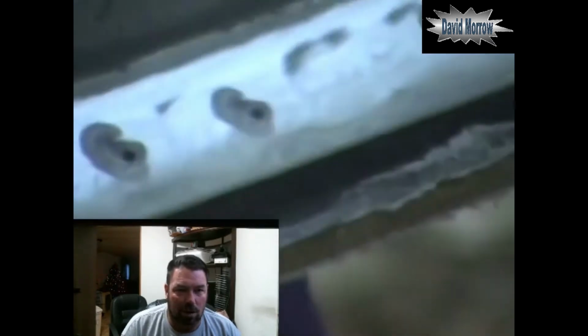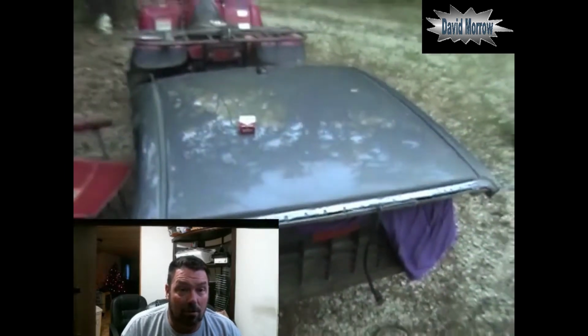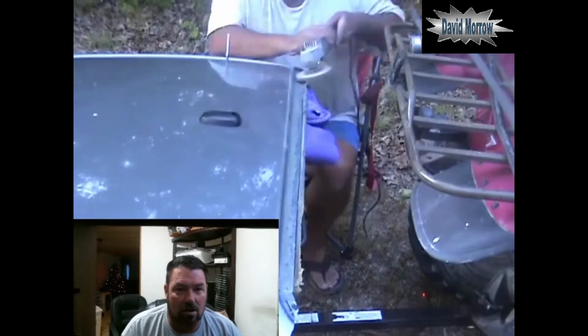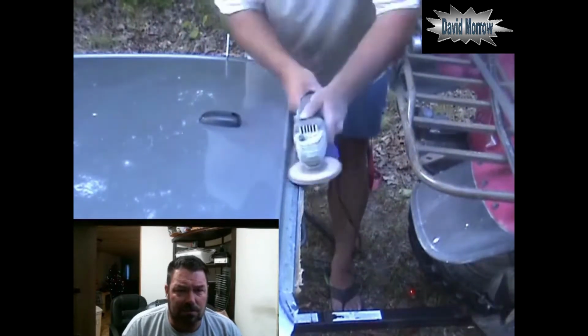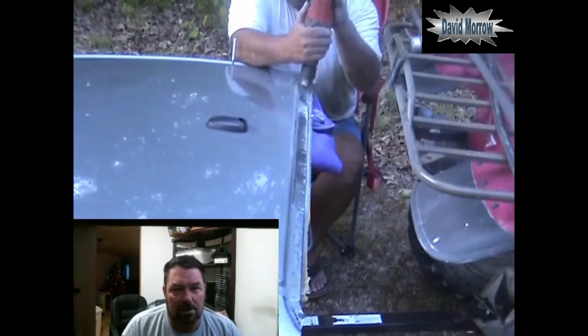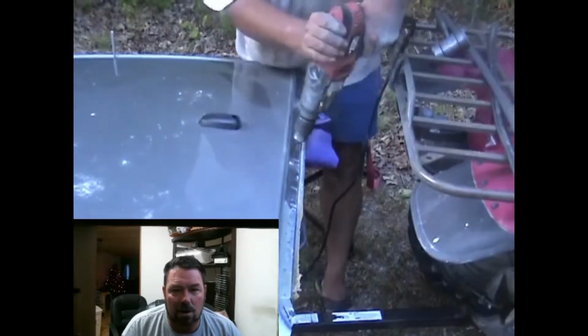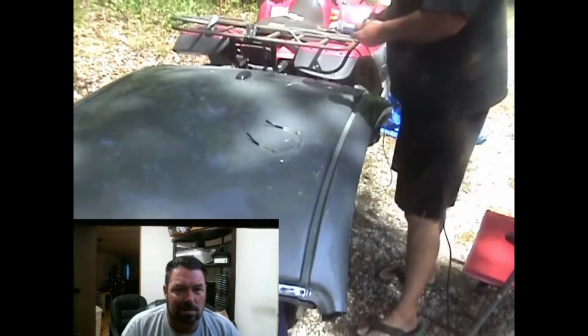I've got the headliner on here too. It's an old one, but when you do the roof, you want to make sure that you don't go through any spots that are going to be inside the car under the roof. So this is just the front, other side. I'm just showing you that I grinded down there as well. And then as you can see, I went ahead and went across. All right, we're going to switch over to the other tip.